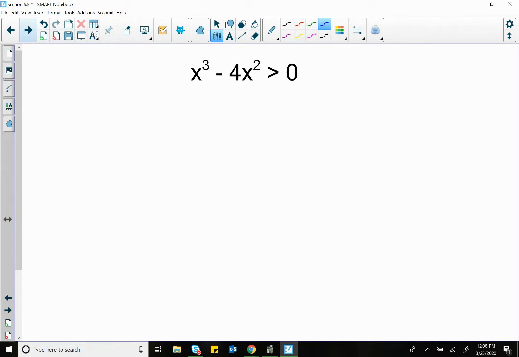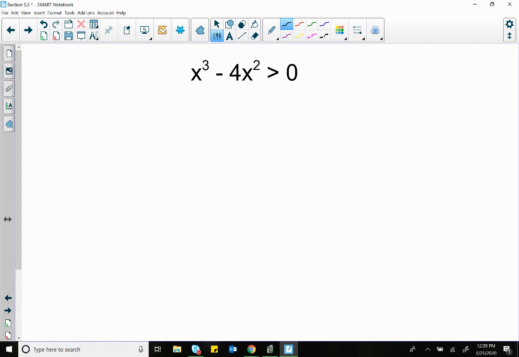So let's get started. In here, the big thing for you is you're going to have to factor this. I promise you they're going to give you something that you're going to have to factor. And the cool thing about this one is in whatever we give you, it should be pretty easy to factor. So when you're looking at this, we want the factored form to find those x-intercepts, because that's all we're looking for, because this is a polynomial. And we're equal to 0, so that's a good thing.